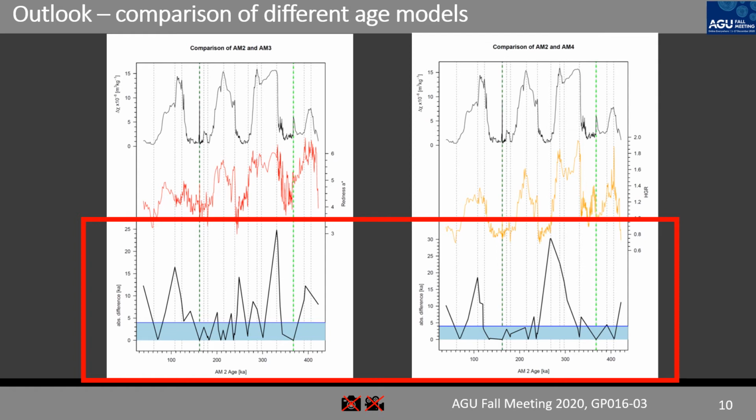For the hematite-goethite ratio on the right side, we can see that we have there a big difference yielding to 30,000 years, but on the demise of the S3 pedocomplex, and as well in around 100,000 years, we have the same peak of age differences like in the left side of comparison from both age models.